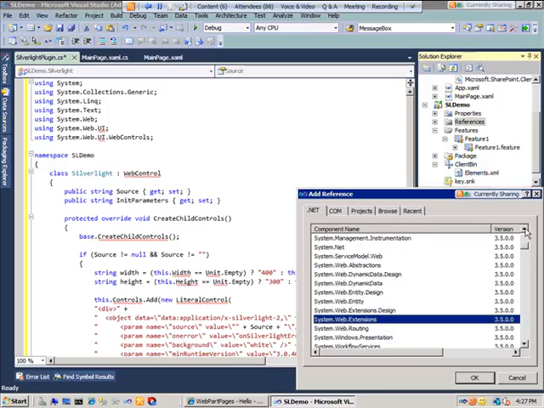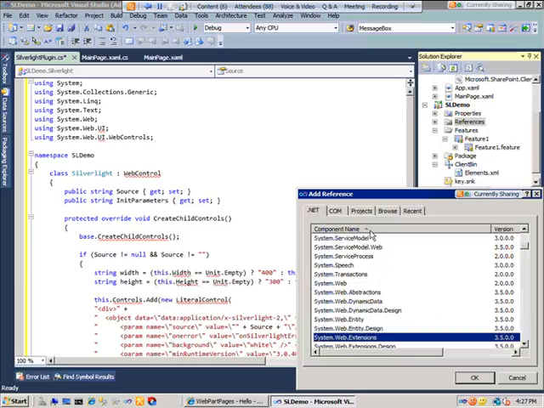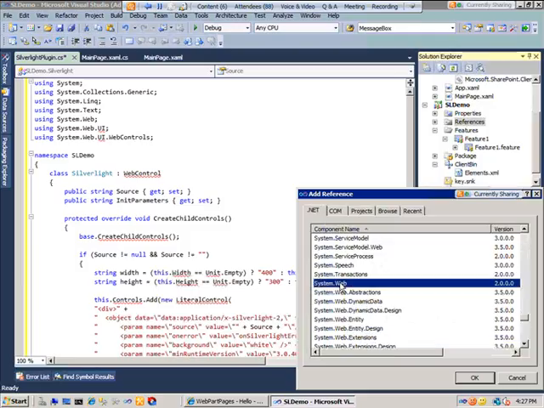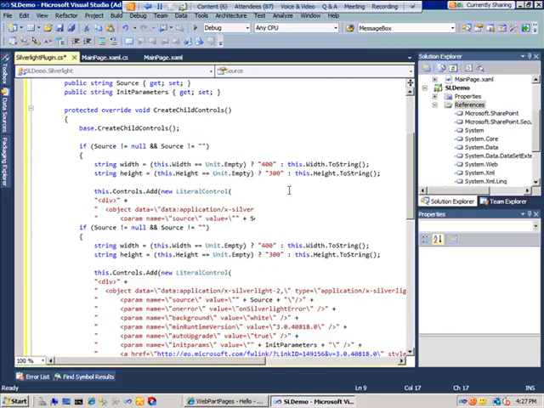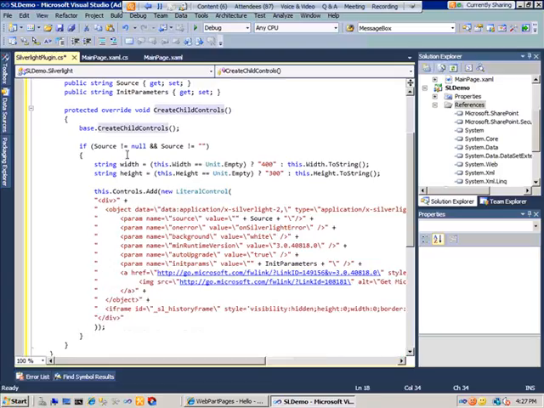And that'll take care of, that'll take care of these couple errors that I have. So this is not rocket science, okay? There's a little bit of code here, but if you look at it, what it's doing is it's just going to go ahead and create a literal control that renders the object tag as we discussed.